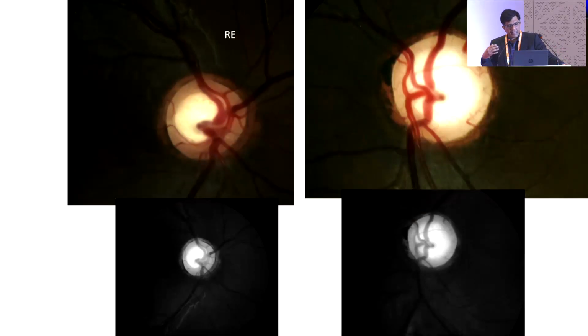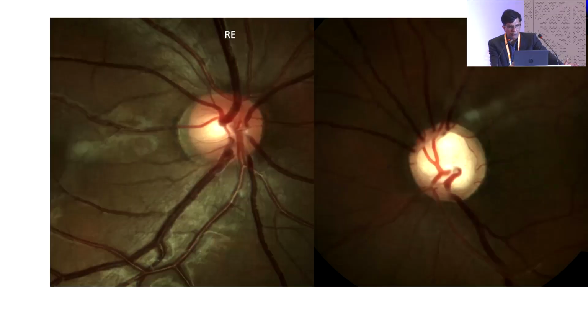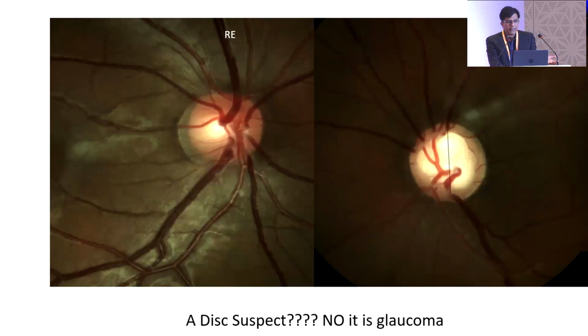But if you see a disc like this in a child, where you can see an asymmetry, is this glaucoma? Obviously not, because the disc is large, and so the cup is also large. So you have to take the whole picture into account before you consider what is glaucoma. However, in this particular case, you can see that obviously there is a glaucomatous optic neuropathy, and therefore this diagnosis can only be made by the clinician. It is glaucoma.